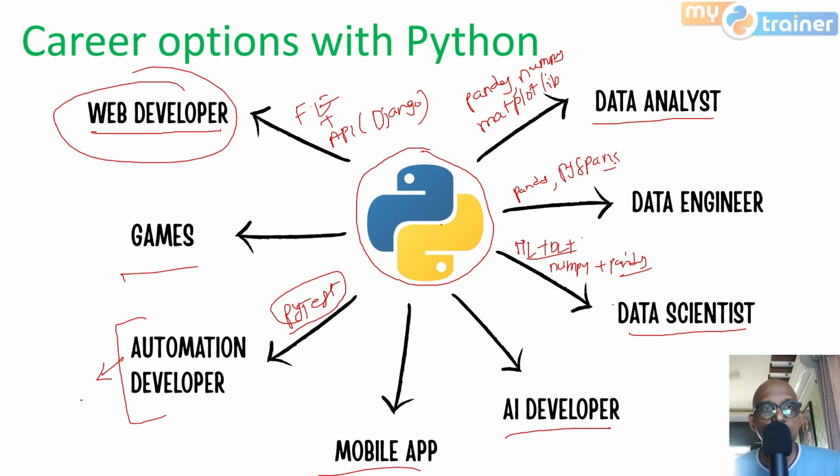Tomorrow, if I switch my career from web development to, let us say, data scientist, yes, I can say that I already know Python. All I need to learn is NumPy for libraries and machine learning, deep learning. It's easy for me to switch because I don't need to start a new programming language again. Since Python has a lot of career options, that's why Python full stack is very popular when compared to other programming languages. This is one of the reasons.